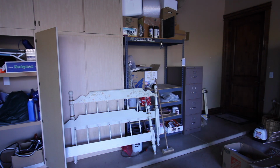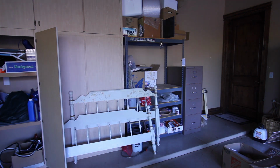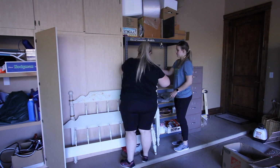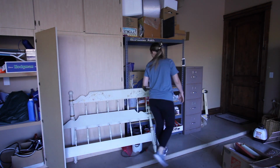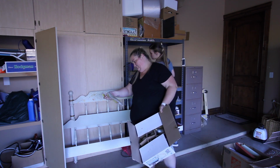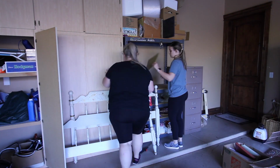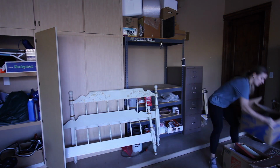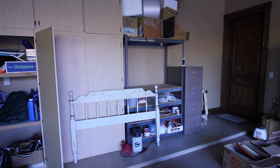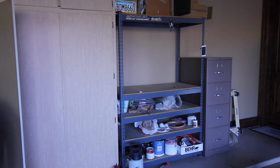I feel like every time you declutter something, it's a good idea to take everything out of the shelf that you're currently working on, or even the whole room, and clear it out, separate it into piles so that you can go through it later and figure out what you need to keep, what can be thrown away, or what needs to be thrown away at a special place. Like my parents have a bunch of paint and some of it's really old, so we're going to take that to a special facility that our city has, that they will dispose of the right way for us.